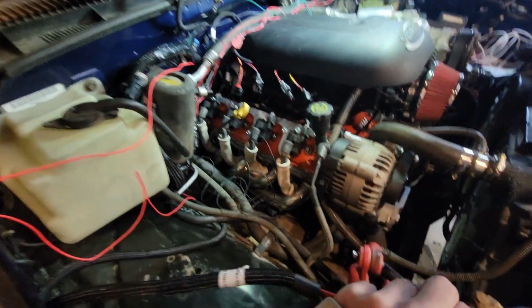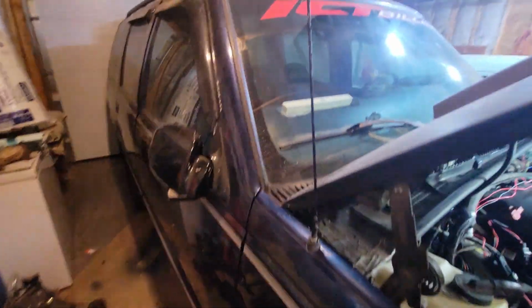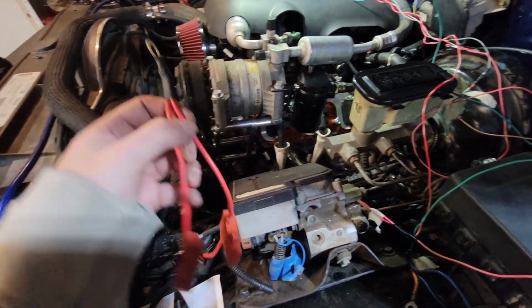I kind of really want to run my amp because anybody who knows these trucks knows that the stereos in them is kind of crappy. But yeah, that's where we're at for over here, right? We got everything there. Now, as you can see, I got wires stretched over to here. Yeah, I haven't done the fan yet. That'll be something I do after. And this here as well, I gotta address that.